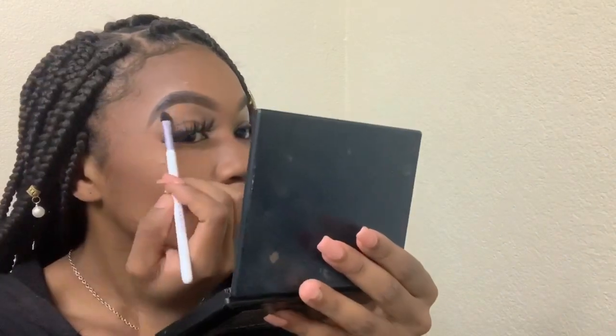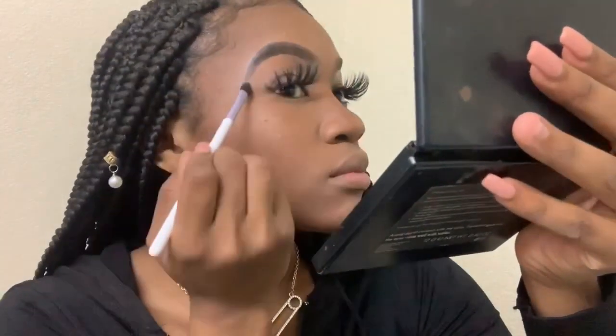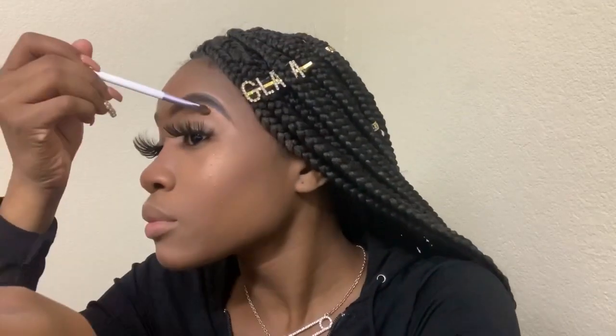And I'm taking a small brush, and I'm going to go around the arch of my eyebrow to highlight that as well, and then blend it down into my cheek highlight. I'm doing that under the first eye, and blending with my finger a little bit too, just having an even blend. And I'm repeating that step with the next eye as well. So I'm just highlighting under the arch of my eyebrow and blending it into my cheek highlight. Then I'm just going to touch up wherever I feel like I need a little bit extra highlight, and I'm putting it in my Cupid's bow as well.